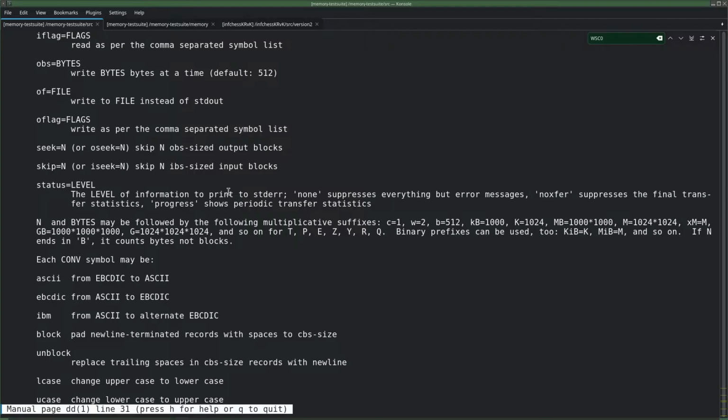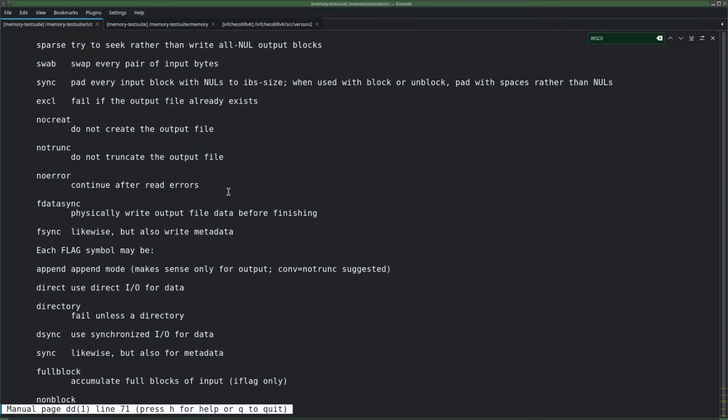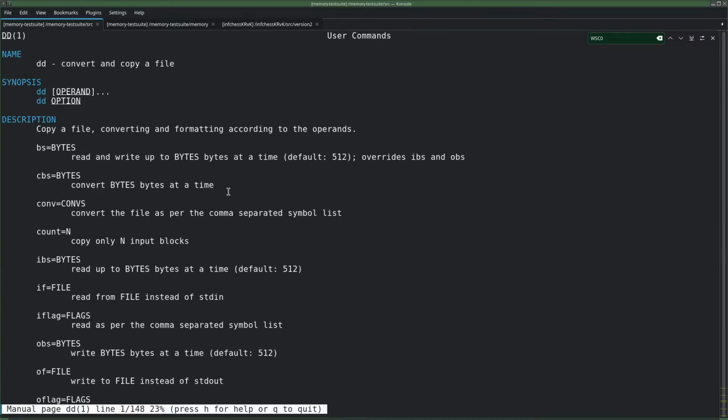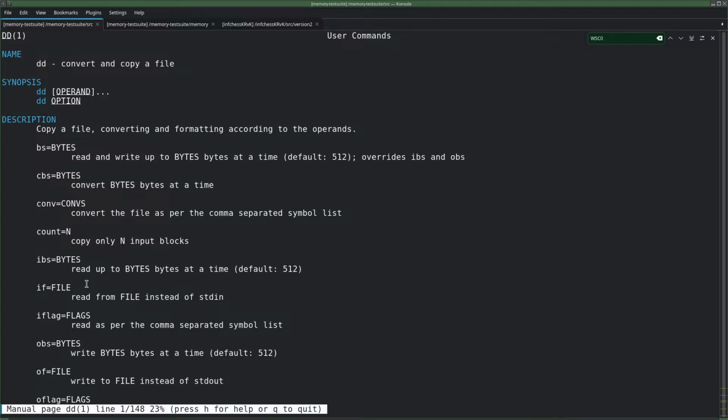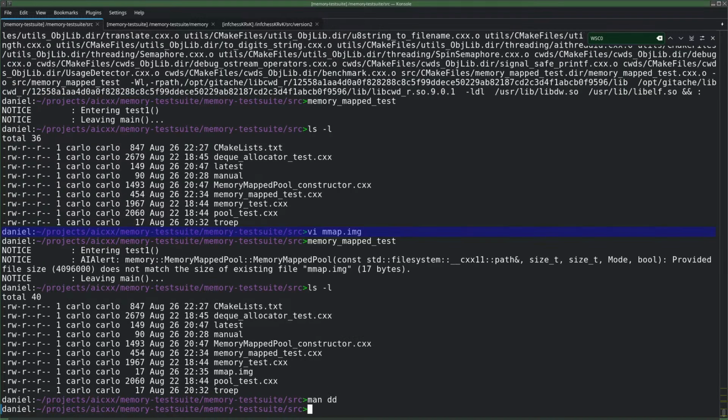Probably blocks. Okay, so I just need a count and an output file. Count and OF, I think.